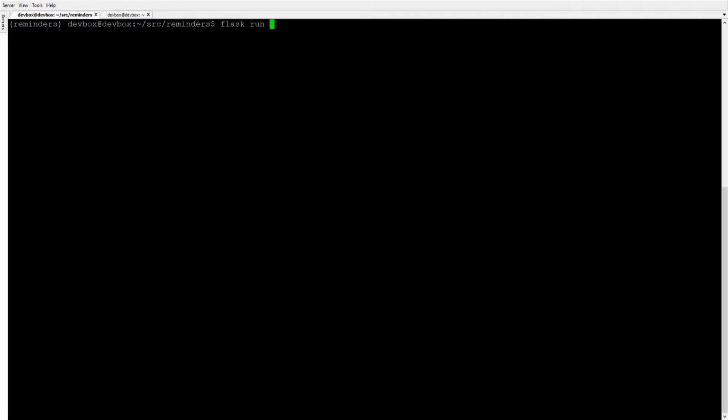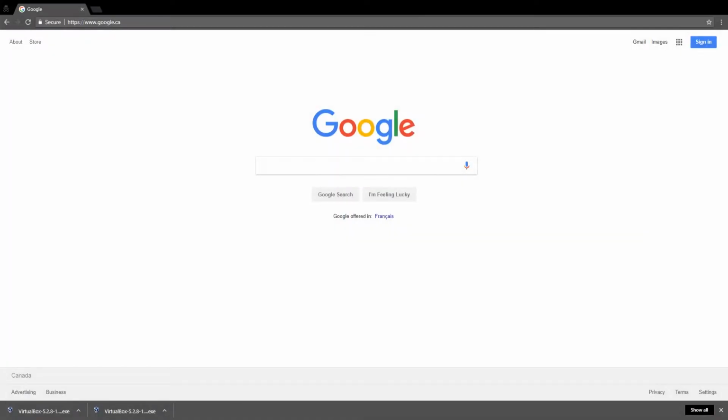So we go flask run, and for your host, you want to bind it to 0.0.0.0 and then hit enter. You can see our app is running and it's awaiting connections. So let's switch over to a Chrome tab, and we'll put in our IP address followed by port 5000.